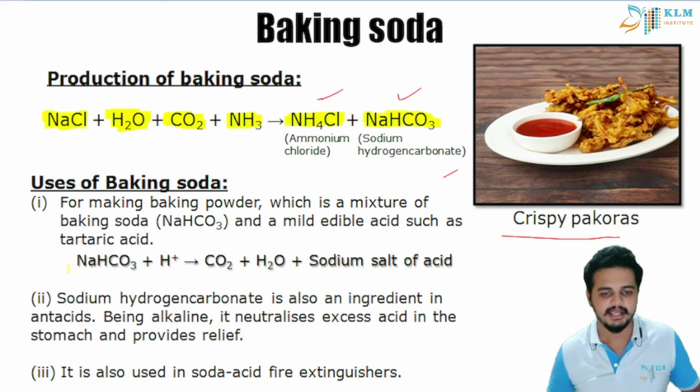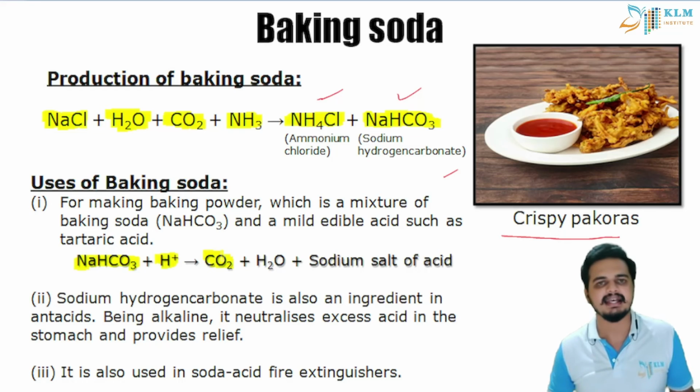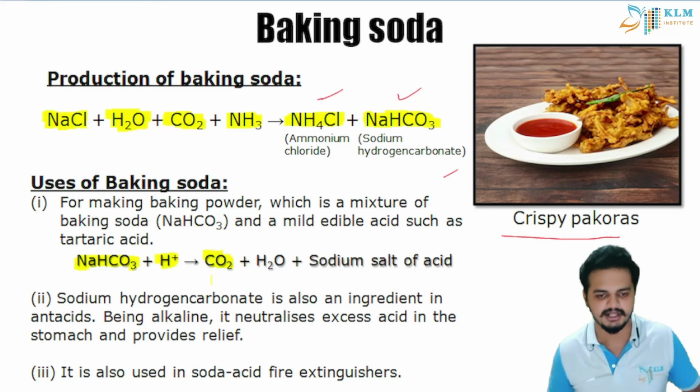Here is the reaction why you get soft, fluffy bread and dough if you use baking soda. We are taking baking soda in the presence of any acid, and if you add water to it or heat it, you get CO2. This is a gas, so there will be air spaces. That's why you get pores in your samosas and pakoras. Also, you get a little amount of water and the sodium salt of whichever acid you use, tartaric acid or oxalic acid.